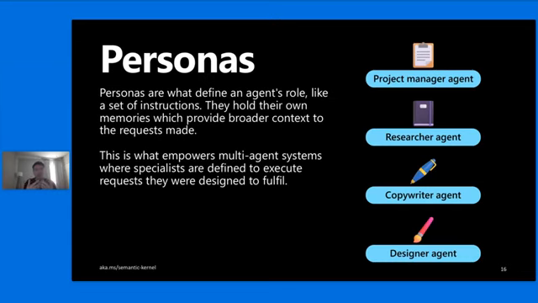We have somebody that is an expert in some situation, and this persona or this agent, like we call it in the new way, is going to behave in the way you describe this persona.